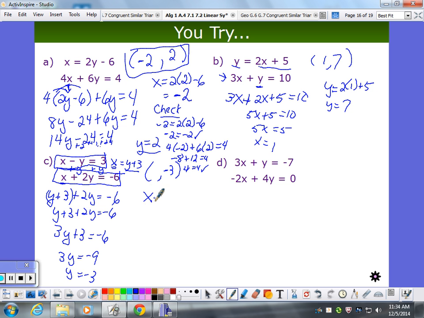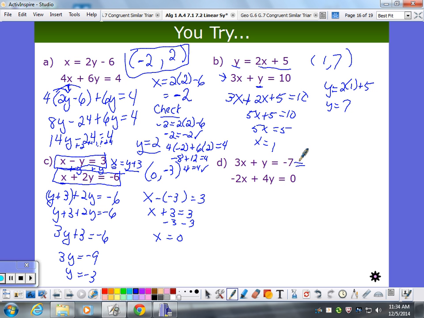So x minus y, I think y is negative 3, would have to be 3. Negative, negative, so that's x plus 3 equals 3. Subtract 3, x is 0, I guess. That's what I got. So let's see, is it right? How do you know it's right? Verify in both equations.